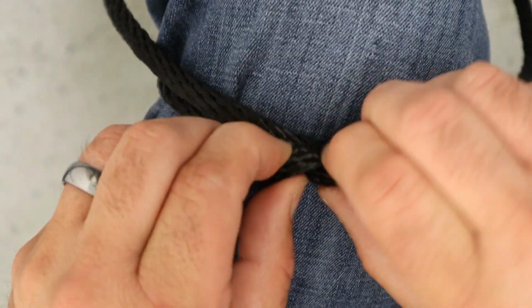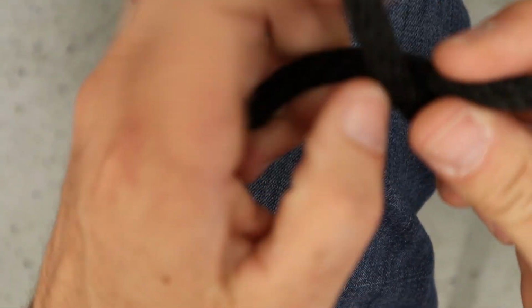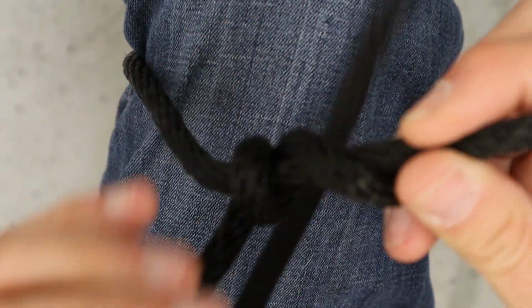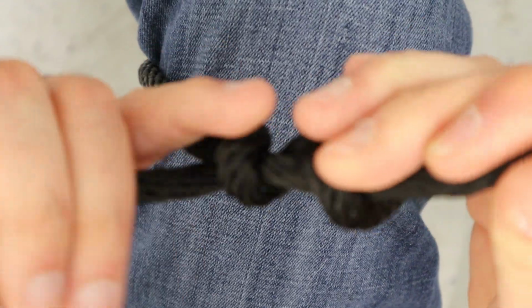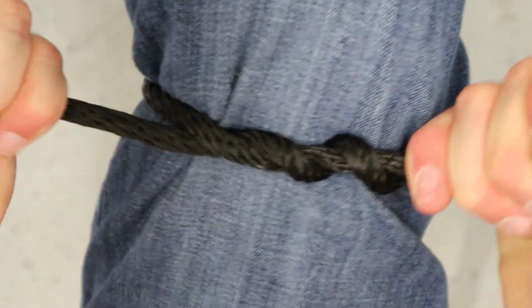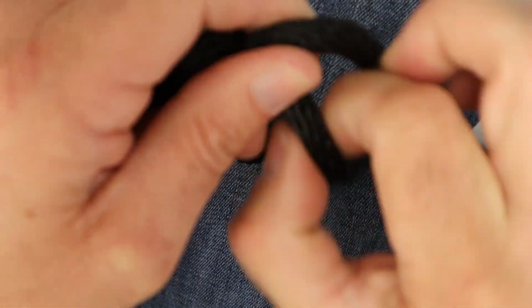But as you saw, it did want to slip on me, so one of the things that I can do is I can go right over left and then right over left. And you can actually do this anytime you're tying a square knot. So I've made 2 twists over. Now when I tighten this down, it's not going to want to slip as easily, and then I can go left over right.